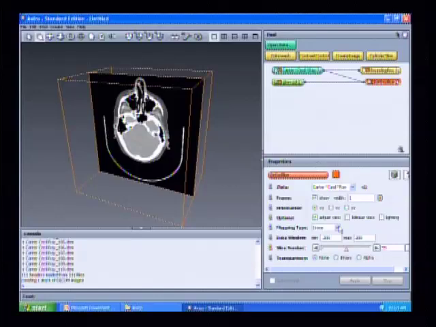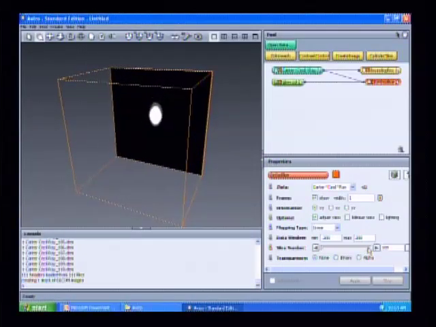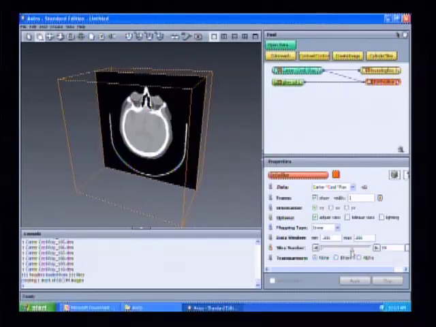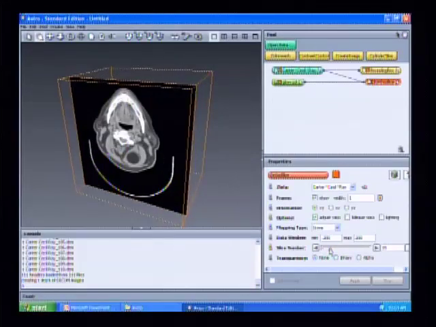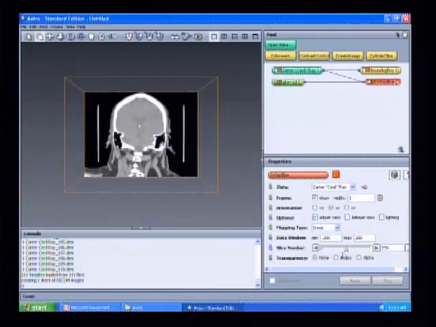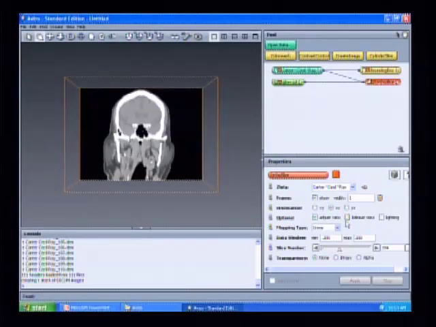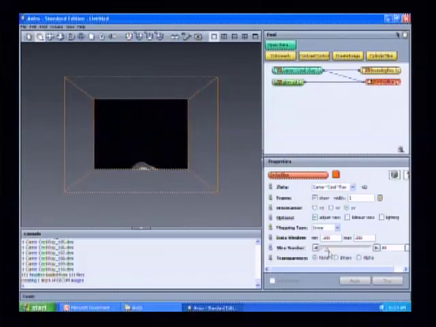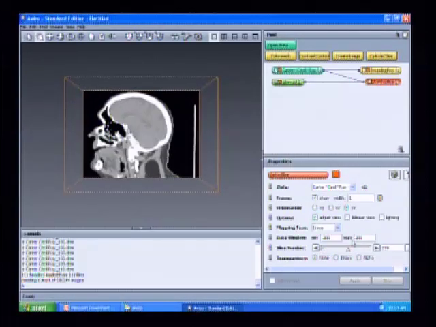You can scroll all the way through your slice number and get a view for what you're looking at. Here in your properties menu, you have this orientation option as well. You can change which view you want to look at. Again, you can scroll through. This is where you would make a note of which slices correspond to the boundaries of the bone that you want to look at.